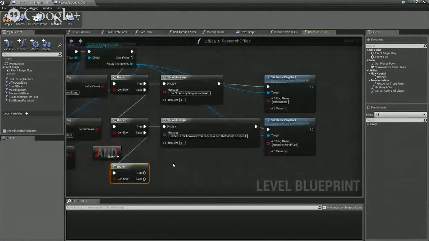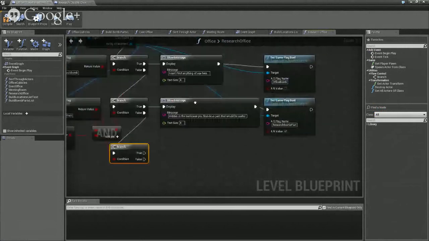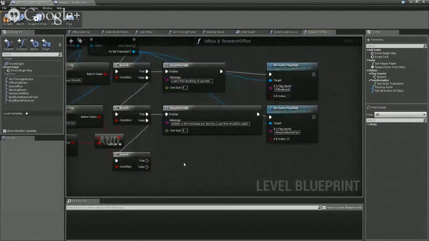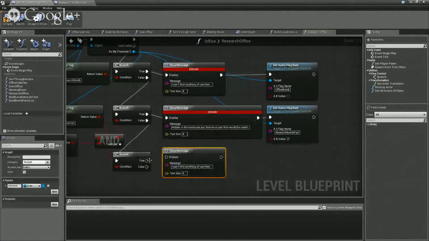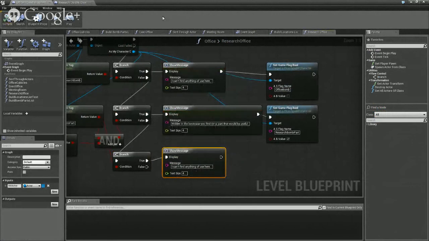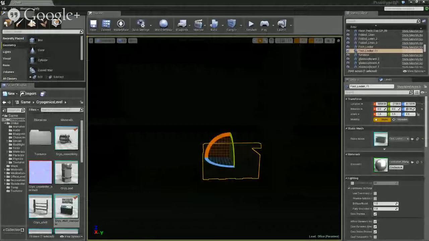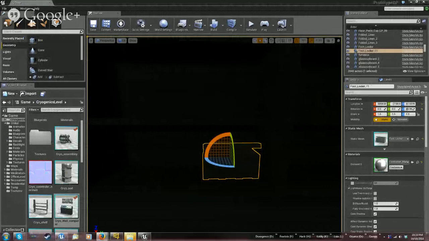I'm actually going to take this message and do that. You compile, now it'll show up. I don't need to worry about the interactable side of things. Okay, let's cross that one off.